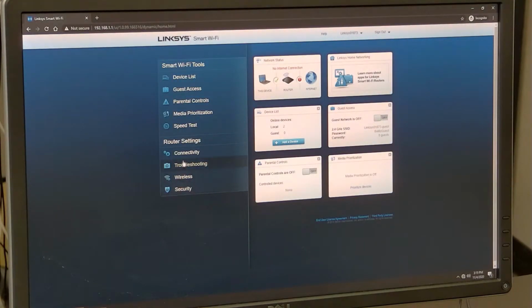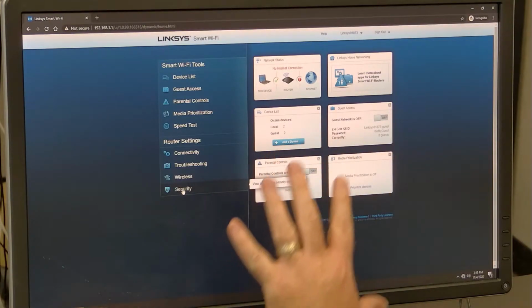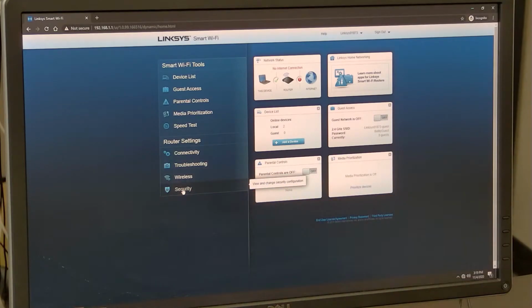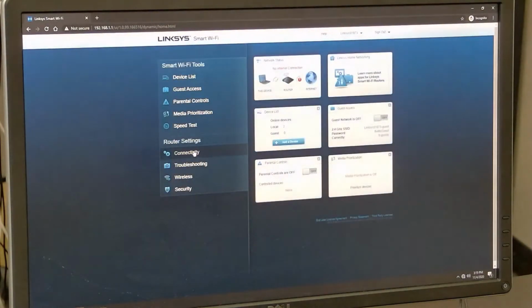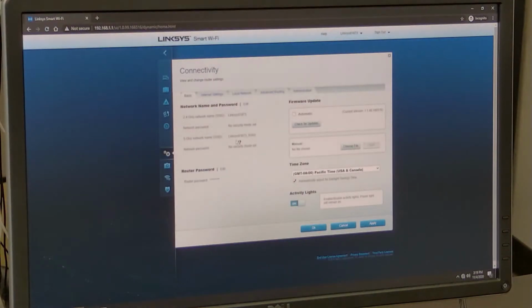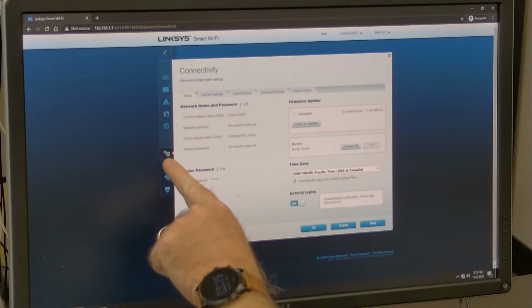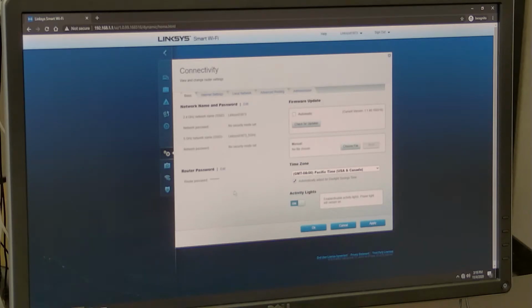Now let's actually look around here. And again, the layout is going to be very different depending on your router, but all of the same type of stuff is usually here. So what I'm looking for is our password. And sometimes it's under profile, account, things like this. Here we go. So this one here, it says it was under connectivity, these little gears, and it says router password. Somewhere it's going to say that for you too.